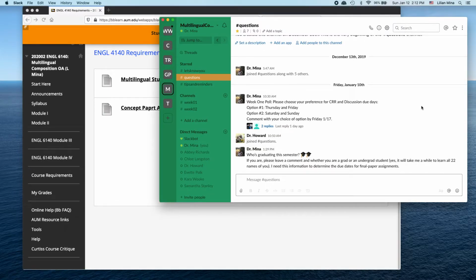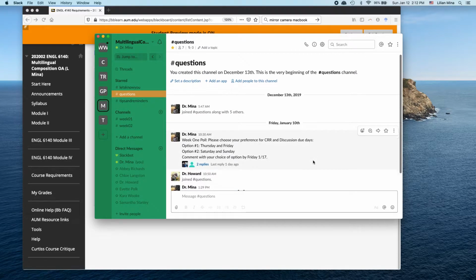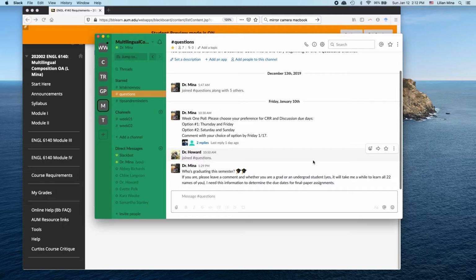So now let's switch to Slack. Slack, as you can see, is, I don't know how to describe it exactly. It's like a teamwork productivity app. You can connect with your team members, in this case, your classmates.